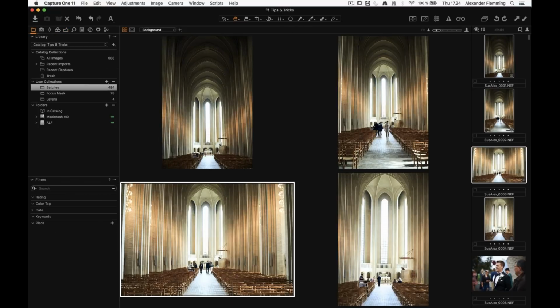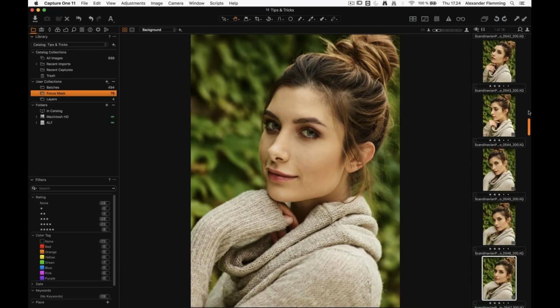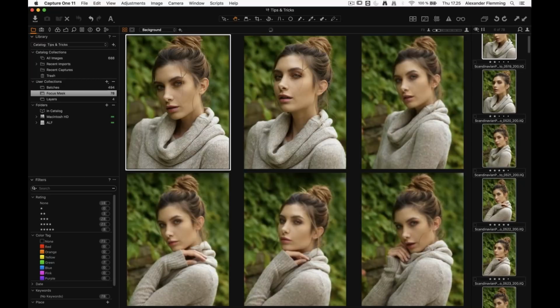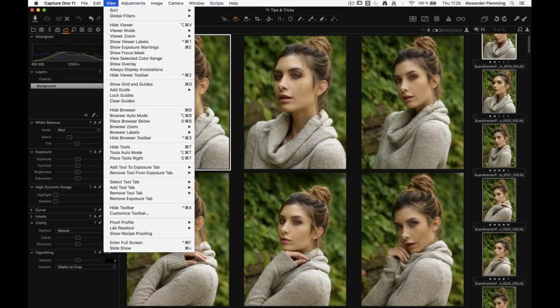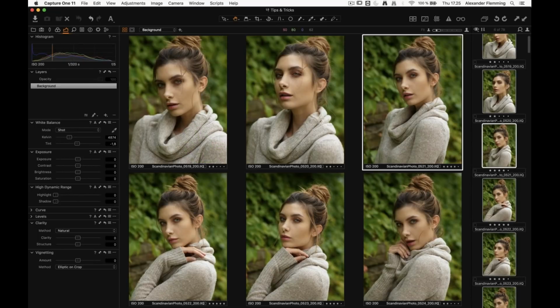But speaking of this, we have something called sets in Capture One. So let's say that you have a series of images of similar look, and they all look kind of alike, and you need to find the best one. Let me just show the viewer labels like this. All right, so you can compare multiple images by selecting multiple images, and then you can rate them one at a time.